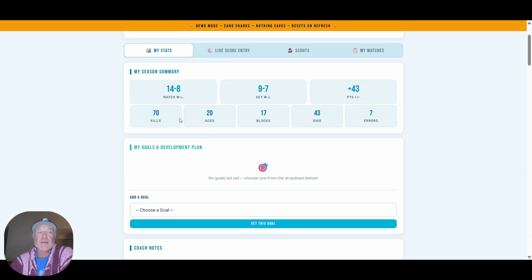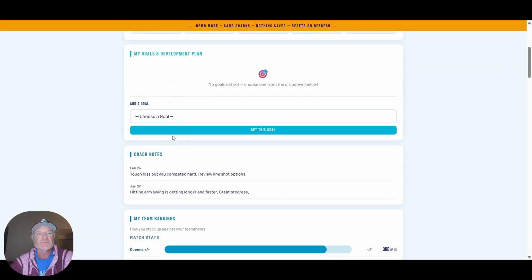And then if you're keeping score, and you can convince your friend who's keeping score to do so, they can also keep your season, your sets, kills, aces, blocks, digs, and errors. I'll show you how to do that in the live scoring entry, but that is totally optional. Also, in this section, you can choose a goal. You can choose you want to move up to a court. You have college goals, and basically if you pick any of these things, as we get more data on you, we're going to be able to give you better feedback.